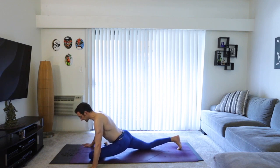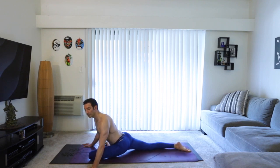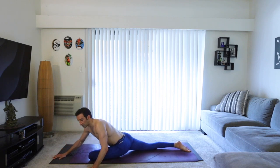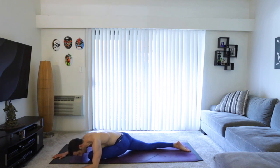I'm trying to wiggle to center and draw my right pelvis forward and down as I wiggle the top of my right foot heel away, gradually sinking my hips low and lowering down to resting pigeon with a little bit of turn to the left. Belly button, draw it in.